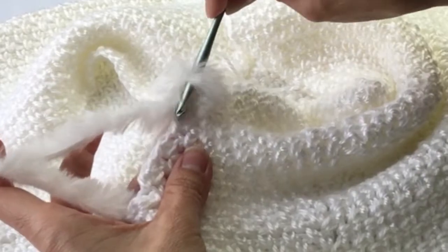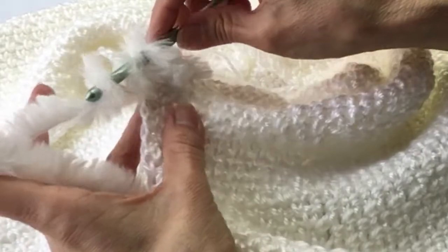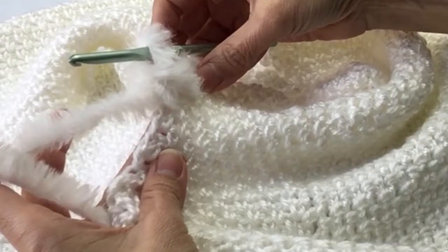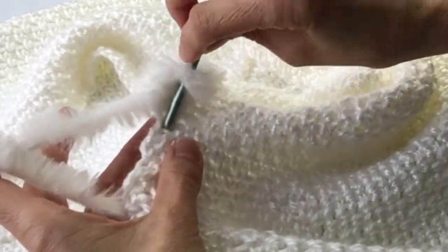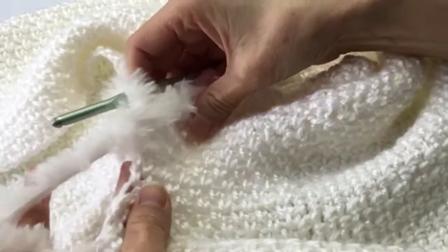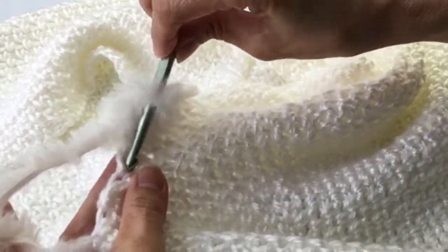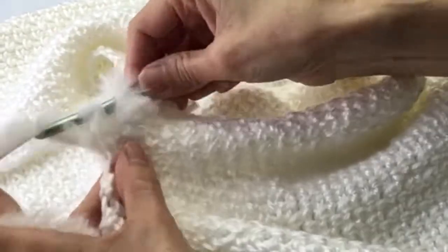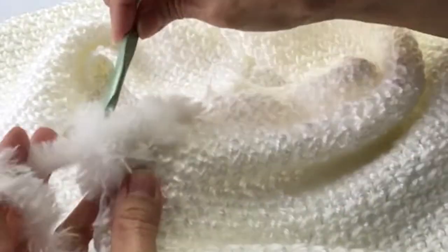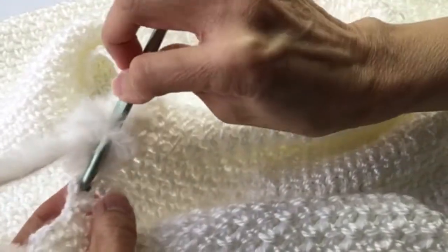Okay, so skip a space, insert the hook, pull through for a single, grab the yarn, pull it right through. Keep a nice loose tension here because we're not doing a chain in between. So you're going to need a nice loose tension. And then just go all the way around. And when you get to the end, you can do a slip stitch and cut it off.